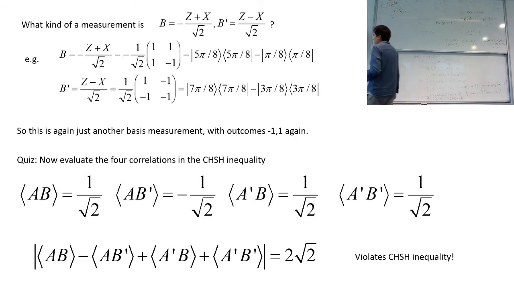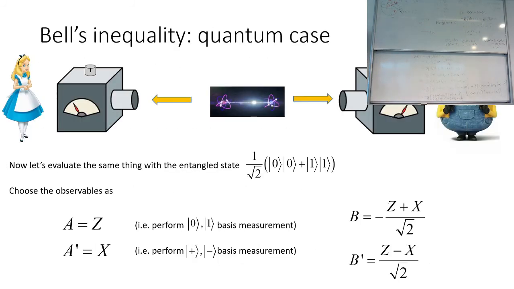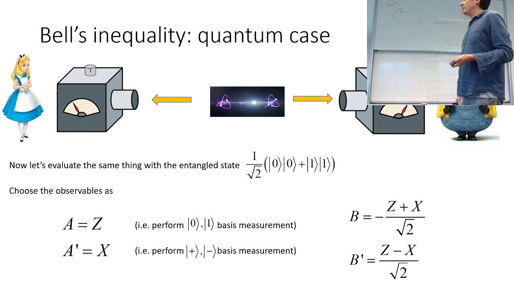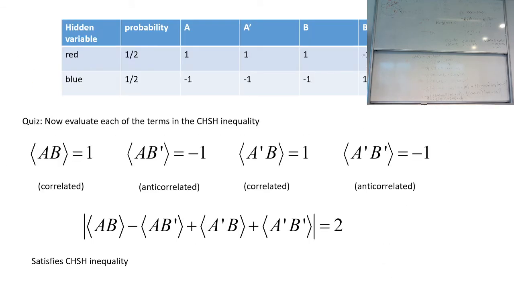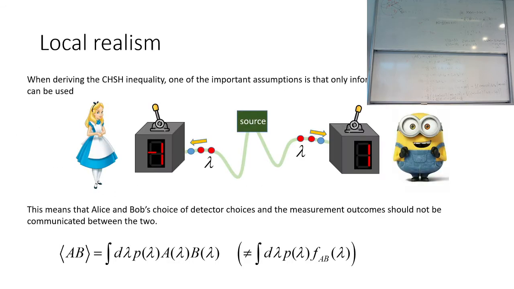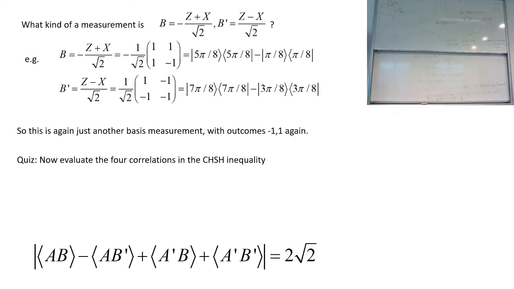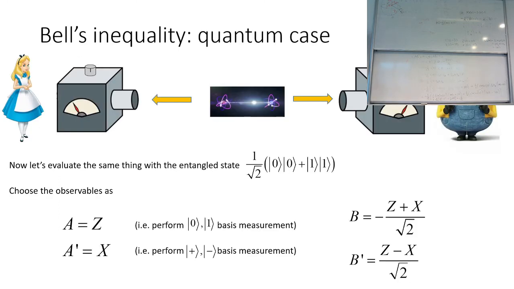But in this quantum case, this entangled state is not really completely local in this sense, because this state is actually common to both of these. So it's not that you have some independent states that Alice and Bob receive, which is more like the picture that I drew. This is a case where they've individually got some particles. This kind of quantum state is the one system that they are both accessing.